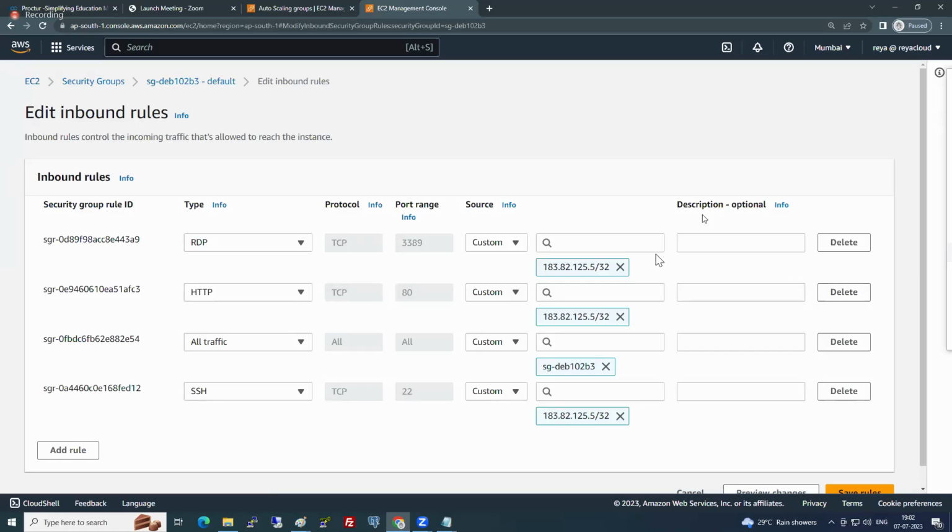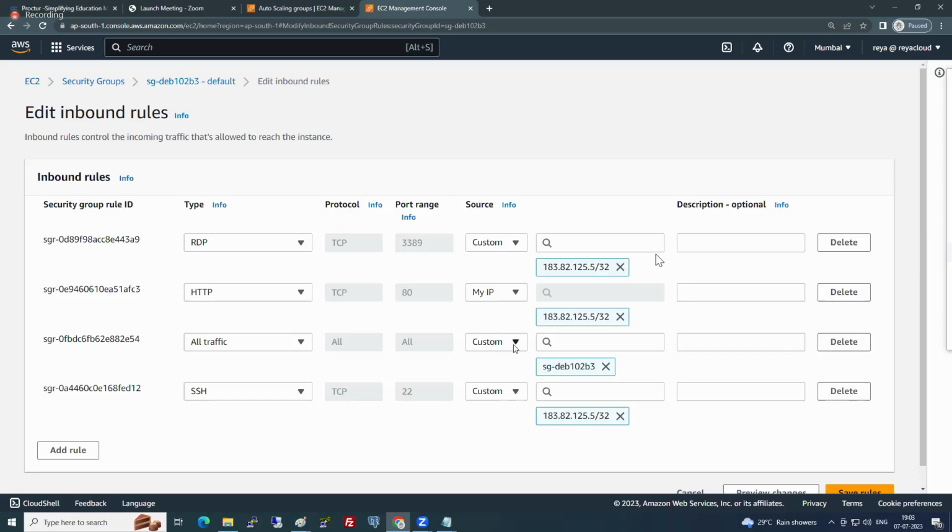Okay, so make sure here you should have HTTP, which is my IP here. So it is the same. And guys, one thing. Many people have this habit. There is a default rule, no? What is the default rule? All traffic. What source does it have for all traffic? Custom. To self, not to your IP. So do you see custom to self?